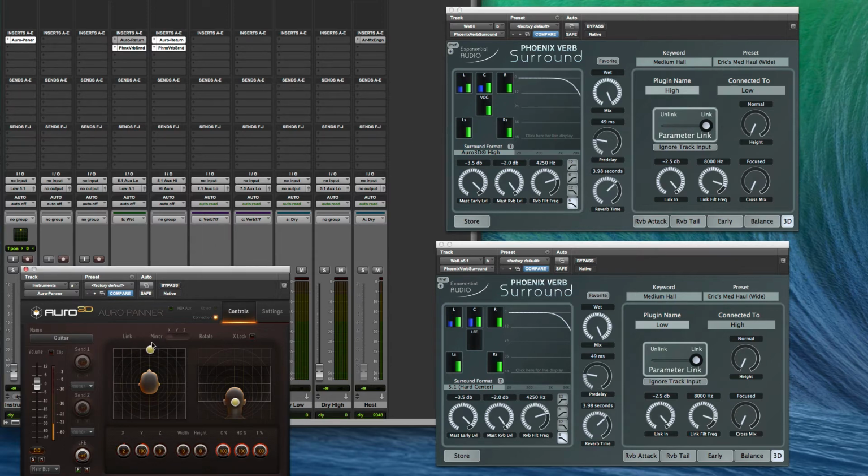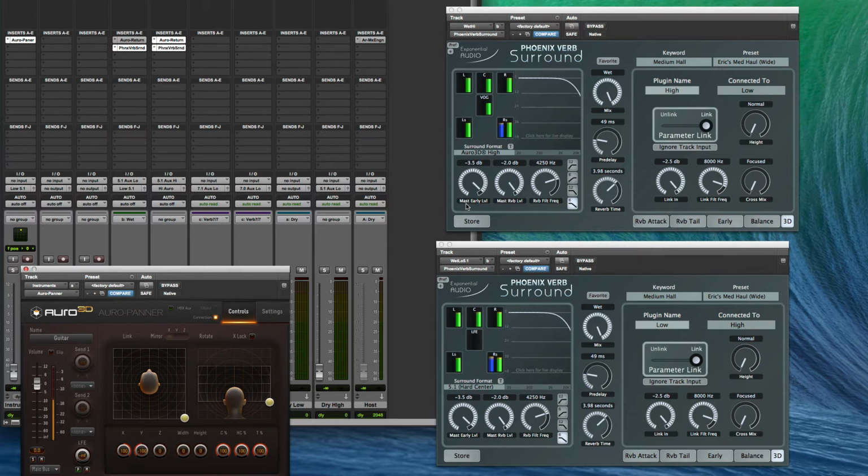And I can move the panner around, and you'll see now there's some dry signal in the top channel. Moves all through the field. And just as in all other types of 3D Link, you'll see that there's reverb and early information coming out on all of the channels. Now, this is the case in which you actually want reverb and early energy in the overhead channel.